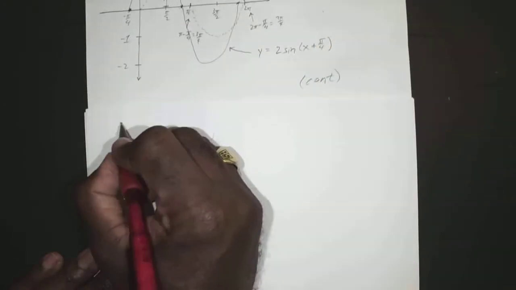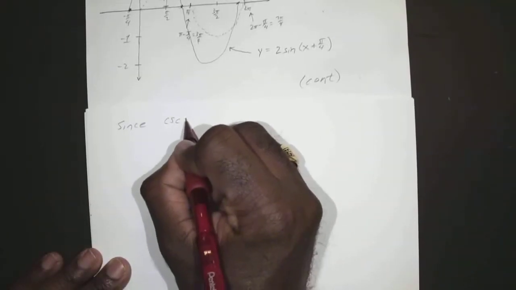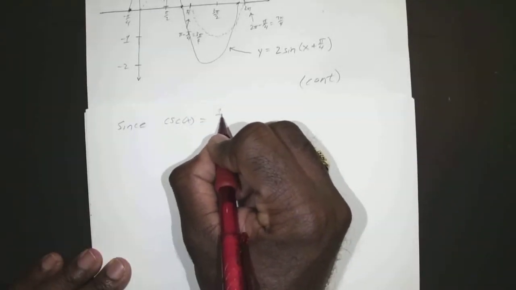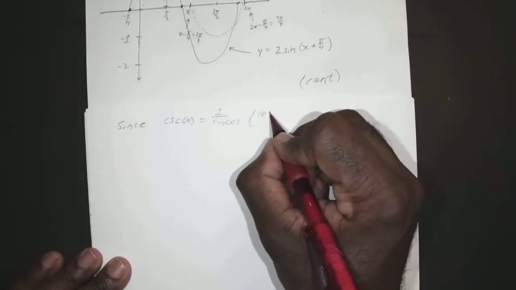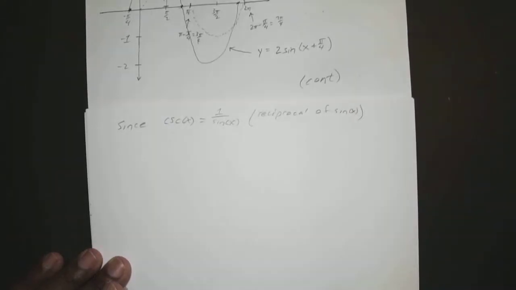Okay, so since we know that cosecant of x is equal to basically the reciprocal of sine of x, we're going to use the sine of x graph to graph our cosecant of x. All we have to do is find the integrals for our cosecant of x. Why did I say cosine? The integrals to where our cosecant can equal a denominator of 0. A lot of cosines and cosecants being thrown around there.